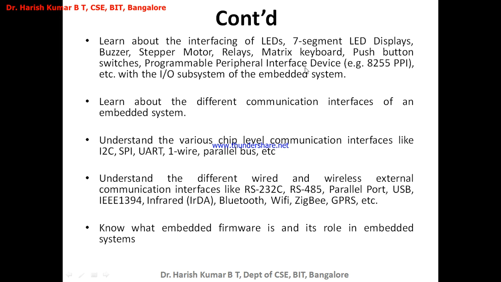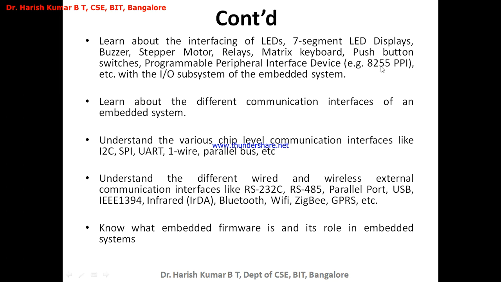And then the programmable interface device 8255, which was used earlier. Your seniors used to use 8255 in order to interface all these things: the stepper motor, LED, 7-segment display, keyboard, push button with the microprocessor. Now we don't require this 8255 because the ARM microcontroller itself has a majority of the peripheral devices, and it has input ports and output ports, using which I can connect the sensors and the required actuators. So 8255 is a programmable interface device which was used to interface all these devices with the microprocessor 8086. So this was used as an interface device. Now since we're dealing with the ARM microcontroller, 8255 is not required. It's called the Programmable Peripheral Interface Device. PPI is Programmable Peripheral Interface Device.